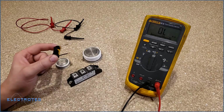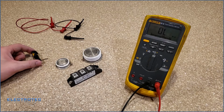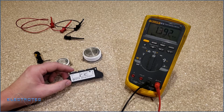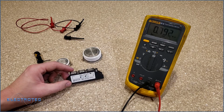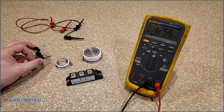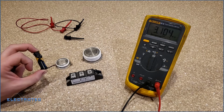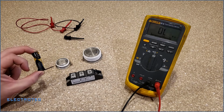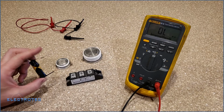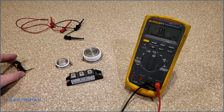What we're looking for in terms of current is the current needed to turn the SCR on. SCRs are current-driven devices. That means we can't apply a voltage to them like some FETs or some transistors, but we have to get current flowing through the gate in order to turn these things on. The only way we can get current is either with a power supply or a simple battery. Most people are going to have this, which is why I'm showing you this method: a battery with a resistor. Don't forget the resistor, because you need to limit the amount of current you're going to push through these things.